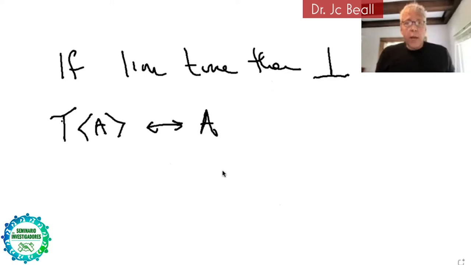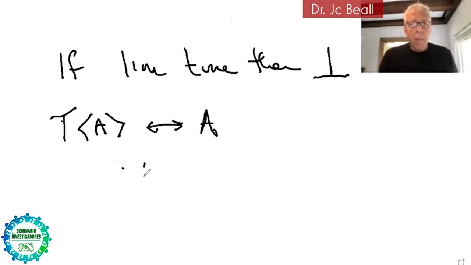So the standard story is that the T schema is universally valid and the conditional involved obeys modus ponens. Modus ponens is simply from, oh man, I'm still using the eraser, sorry. Modus ponens, oh man, I should have asked Louise how to use this. Okay, I think this will work. No. Just a minute. Let's see. Okay.